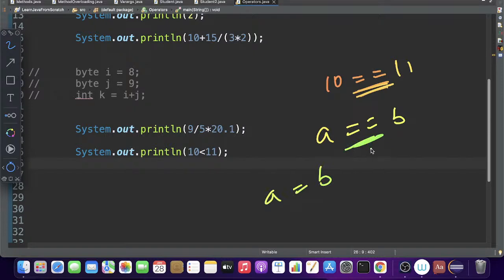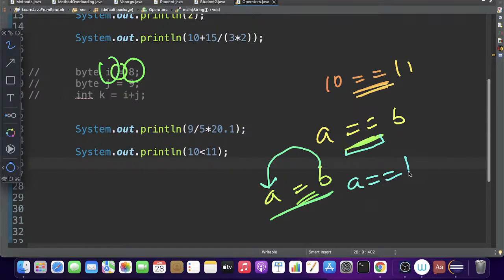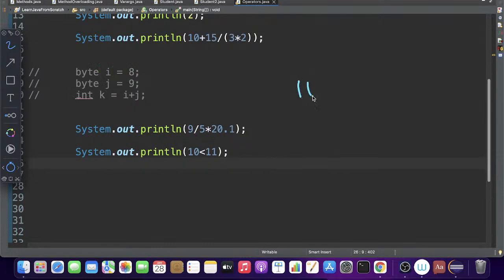Why do we need 2 equals signs? Recall, why do you use the equals sign? You use it to initialize a variable, and if you do it this way, it is not going to compare, it is going to assign the value of b to a. So that is the reason we have to make something unique, and that's why they made it a double equals b. So I hope it is clear. If I say 10 equals equals 10, what will be the output? The output will be true.